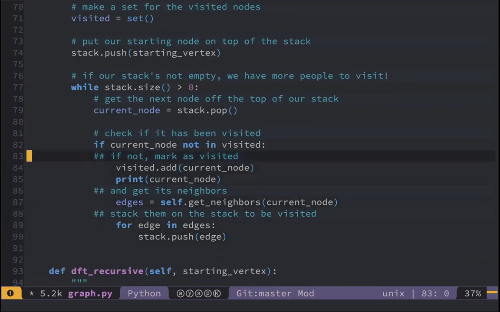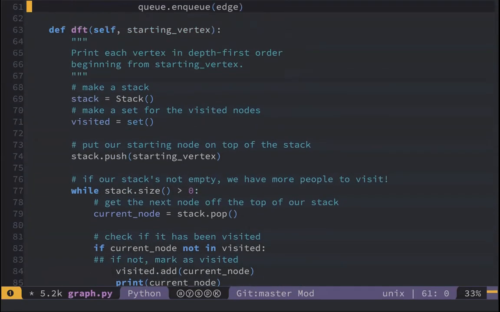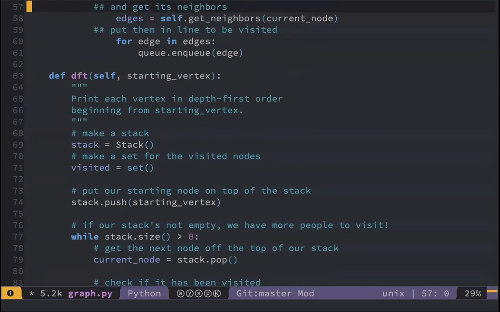Then we go around again. We get the next thing on top of the stack and pop that off, check if it's visited. If not, mark it as visited, call get neighbors and push them on the stack. That's breadth first traversal and depth first traversal.